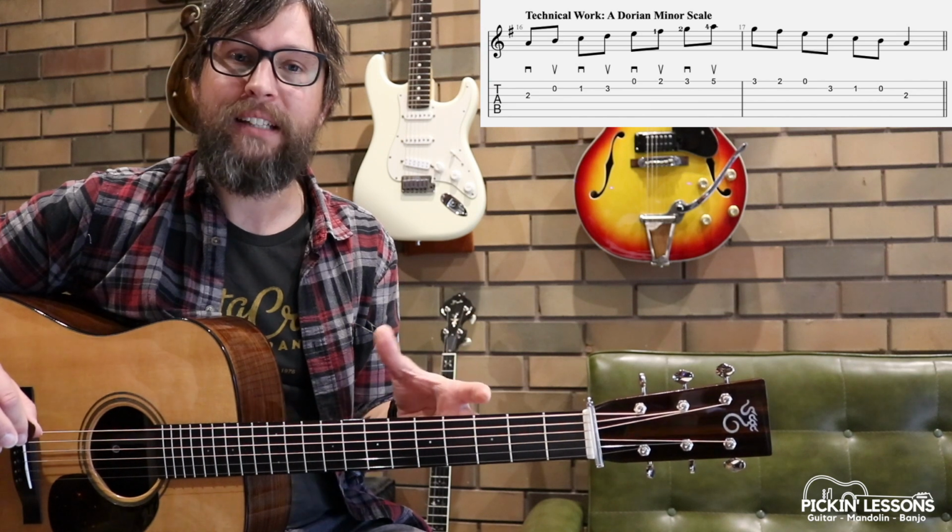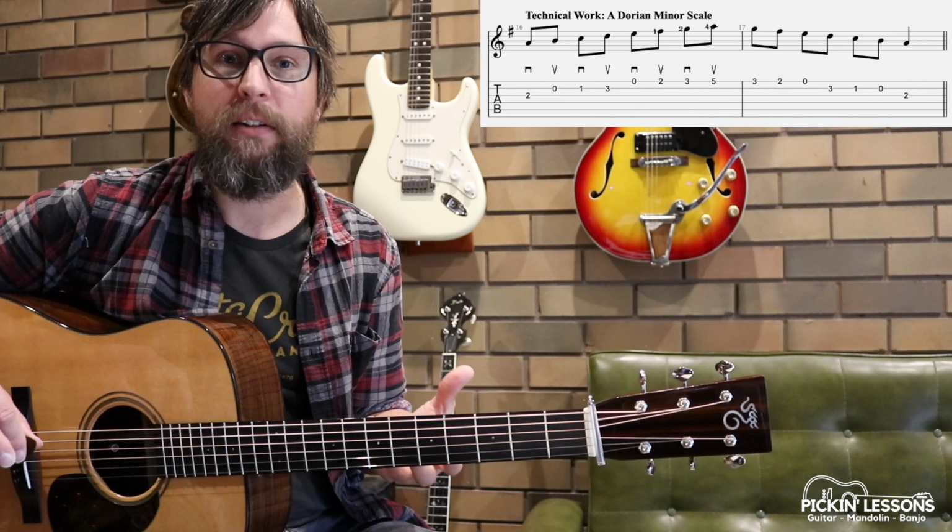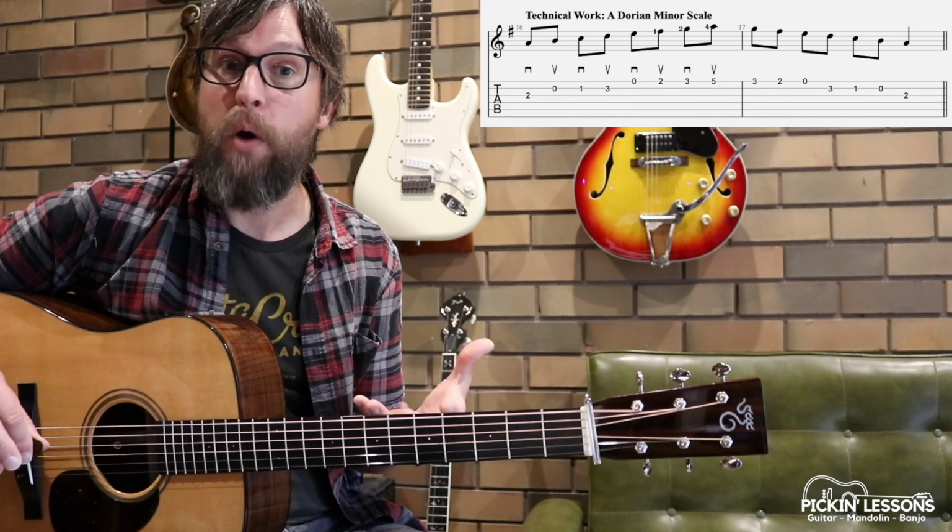tune. So there's several techniques in the tune that we wanna have a look at as we get to know it. And we'll do that in a moment here.